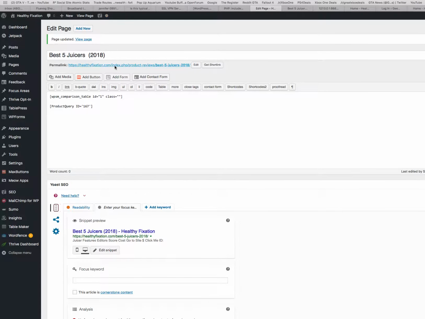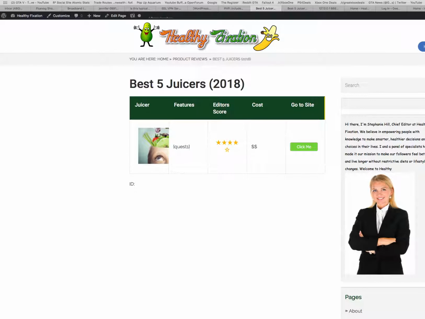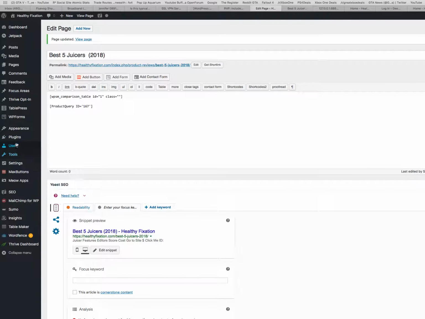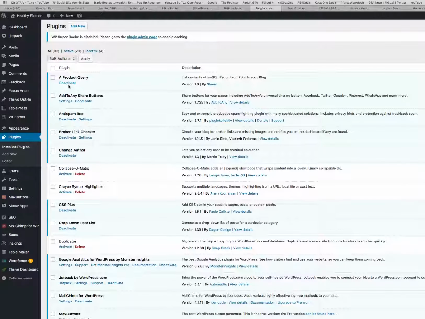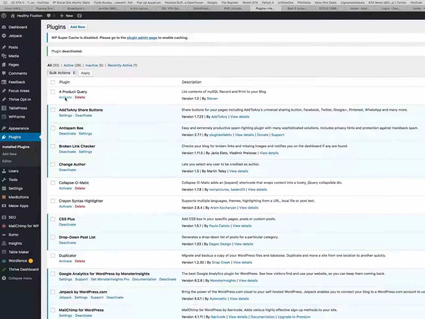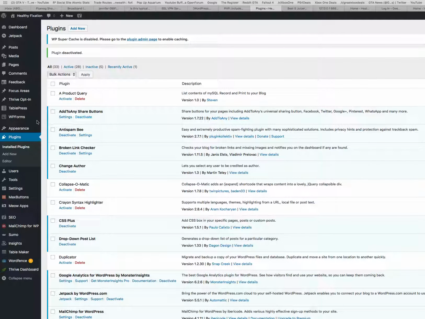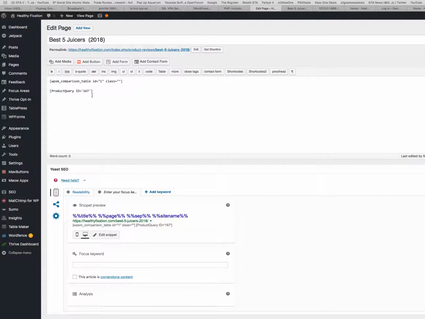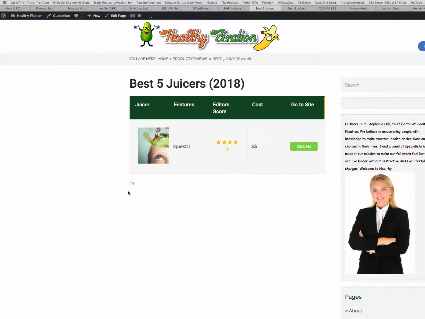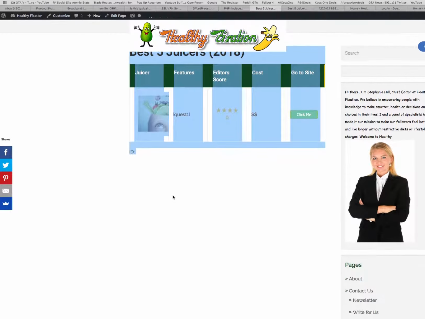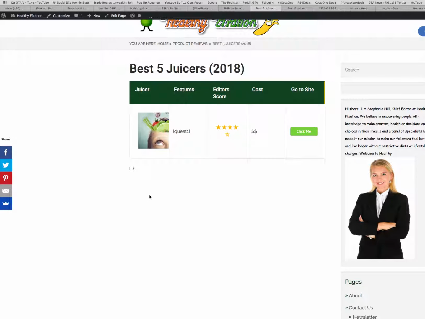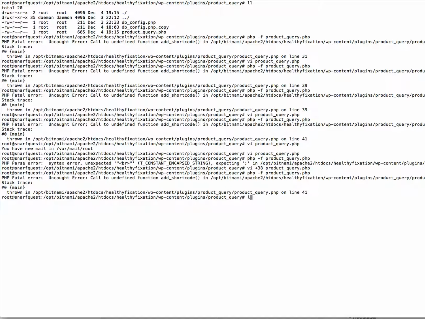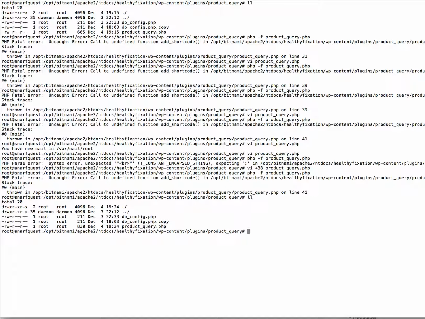I don't expect that to work actually. Plugins, what am I missing here? I wonder if I saved that, yeah. I don't actually.